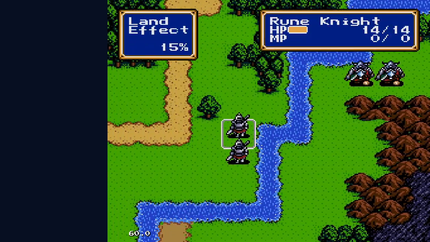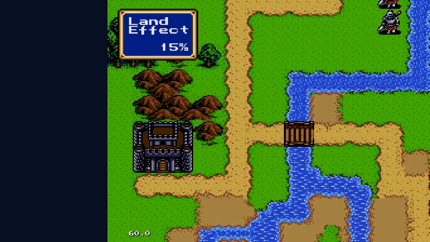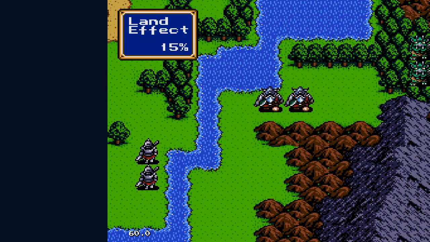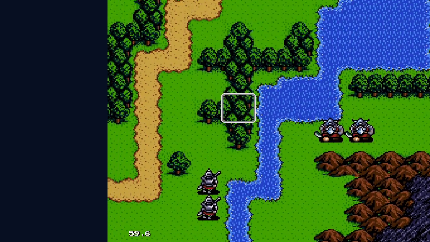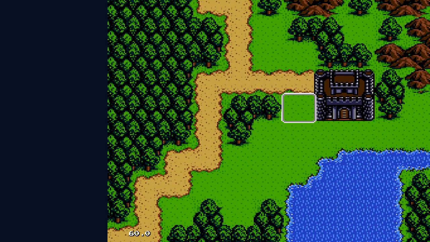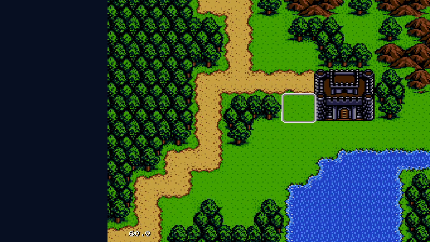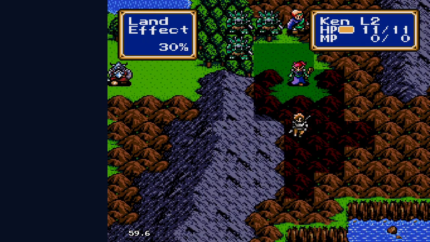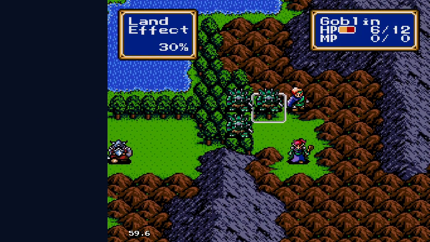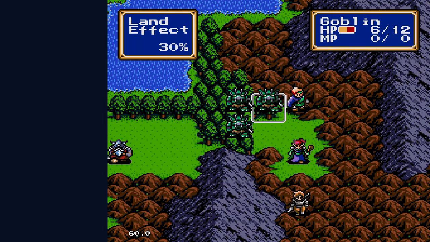Alright, we got the +2 experience. Max will have 15 attack at level 2, and you want 19 attack or more at level 4 when you're getting into 1-3. That way you can use your 2 power potions and get somewhere in between 22 to 24 attack. This guy has 6 HP left over.